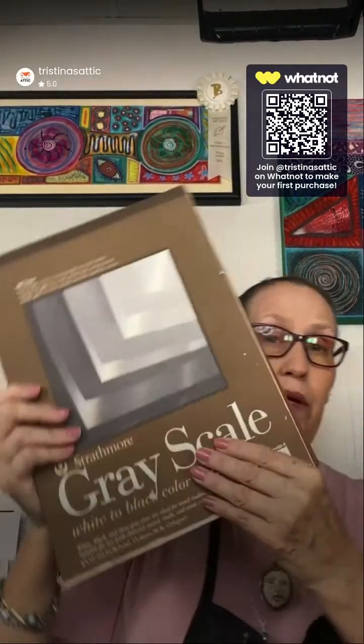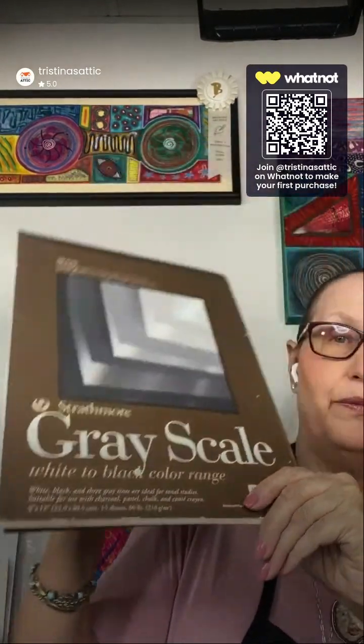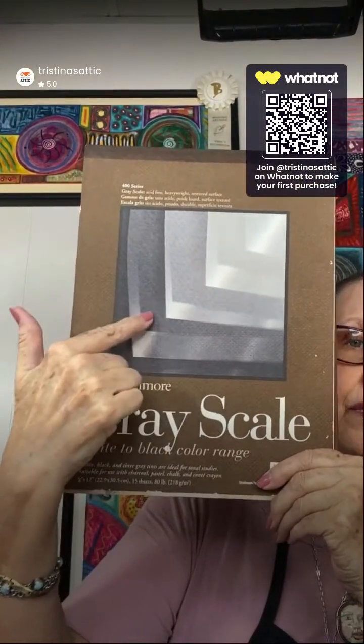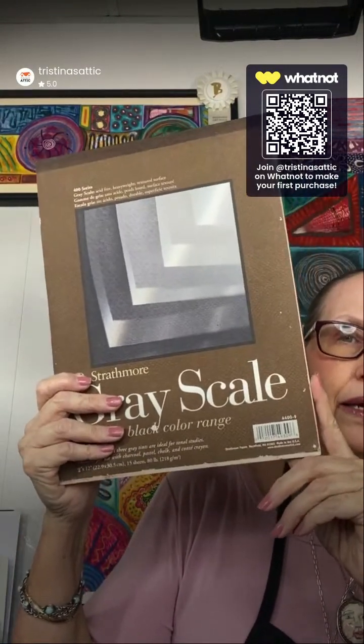Now, also, if you just want to use them as a wax pastel without water, then you can use your typical dry pastel papers. So this is a grayscale by Strathmore, meaning that there are these different colors of gray to dark gray here in this pad. And this is a pastel painting pad. It has texture to it. It has an interesting texture.